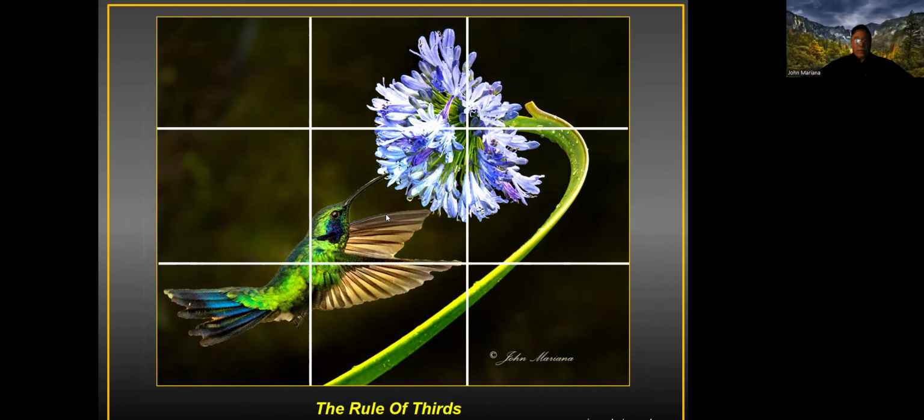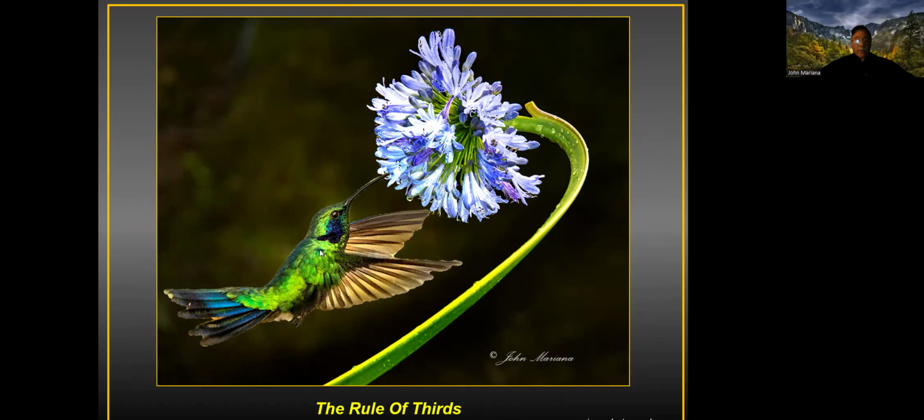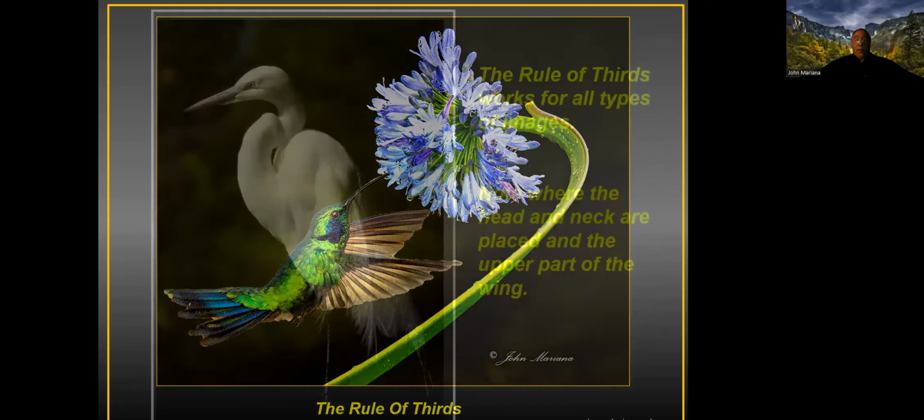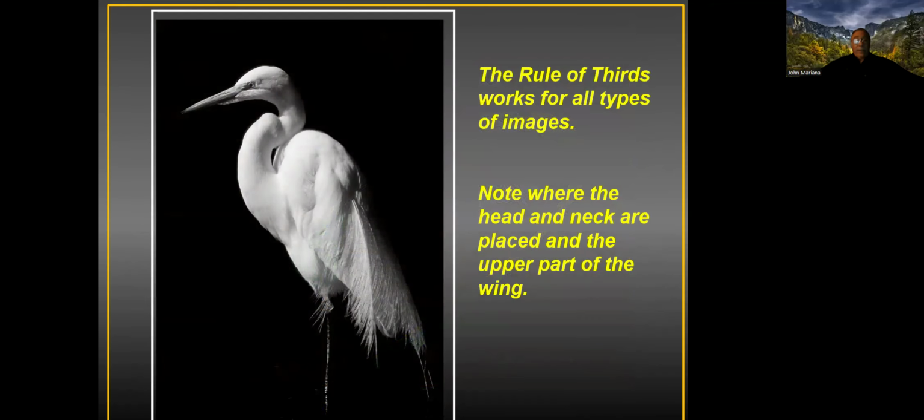Here's the rule of thirds. PowerPoint for the flower, right in the center of the flower. PowerPoint for the hummingbird coming up. So very important. And of course I have the flow of the portion of the flower that brings you in from the left also, up along and then back to the left so that you don't go off the right-hand side of the image. But the PowerPoints are so important on this image. All images, really, keep that in mind.